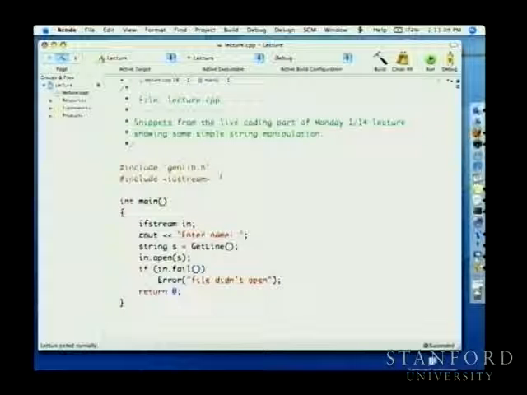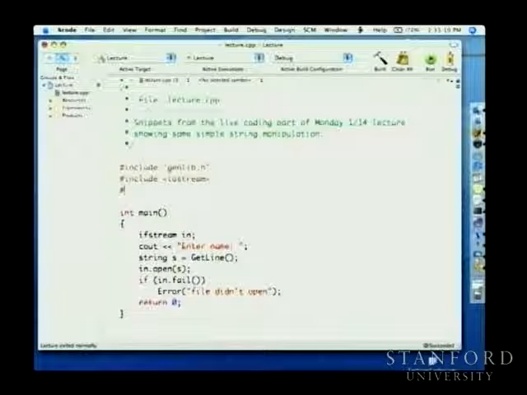I'm going to anticipate the fact that the compiler is going to be complaining about the fact that it hasn't heard about fstream, so I'm going to tell it about fstream. And I'm going to let this go ahead and compile, even though I know it has an error in it, because I want to show you sort of the things that are happening.